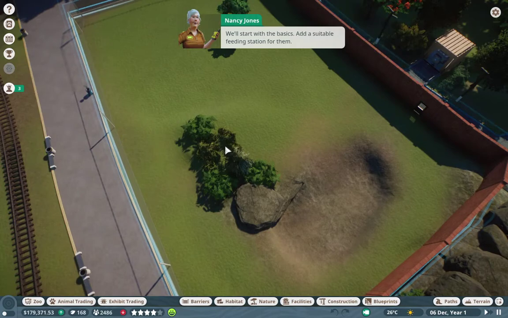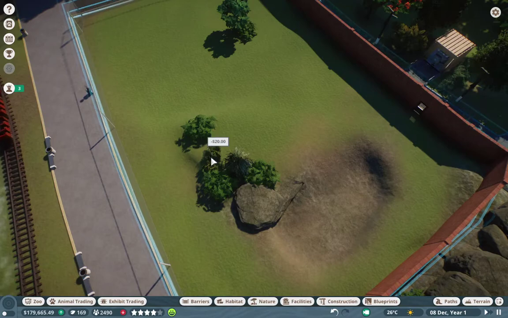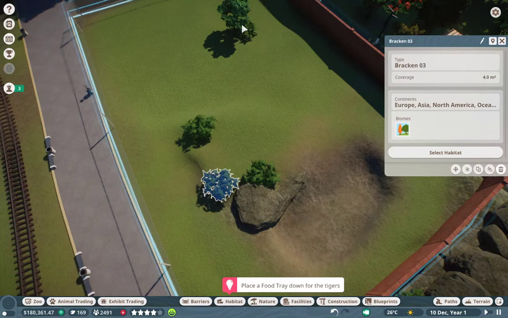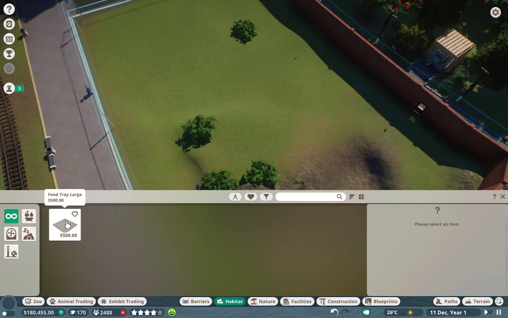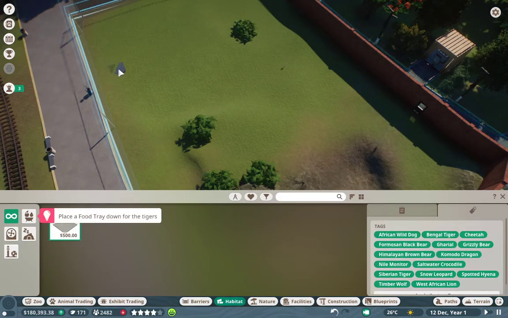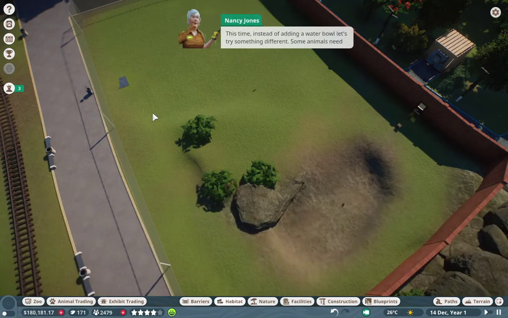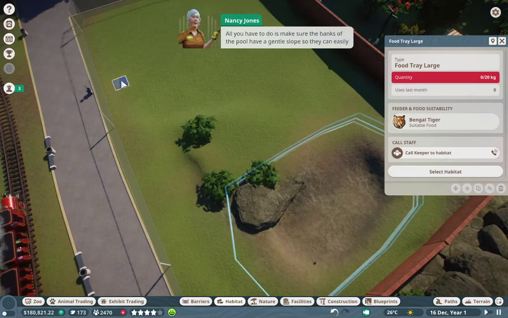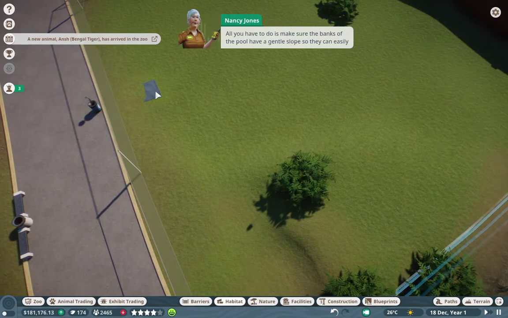We'll start with the basics. Add a suitable feeding station for them. This time, instead of adding a water bowl, let's try something different. Some animals need a pool in their habitat so they can go for a swim, but they can also use it to drink from. All you have to do is make sure the banks of the pool have a gentle slope so they can easily get a nice, refreshing drink.